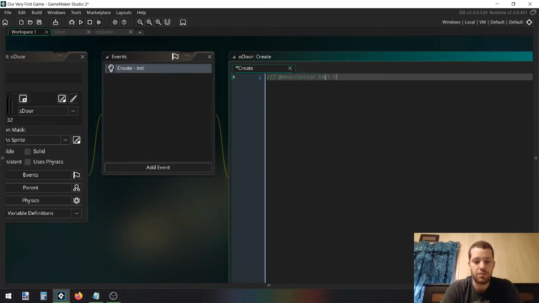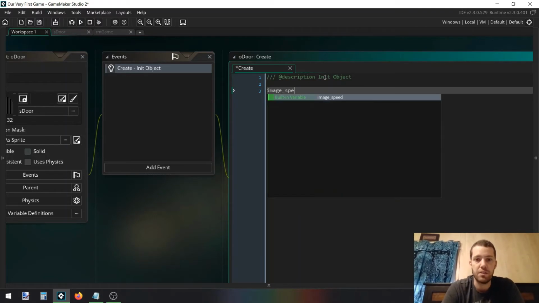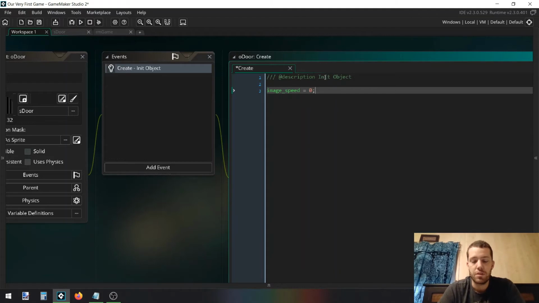First thing you want to do is turn off the animation speed because it wants to be locked. We don't want it running through that animation. So image_speed = 0. And that is all we really need for now in the door.